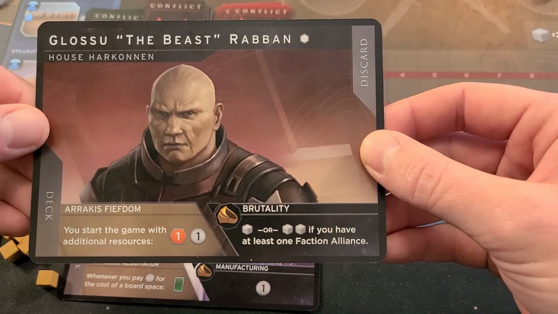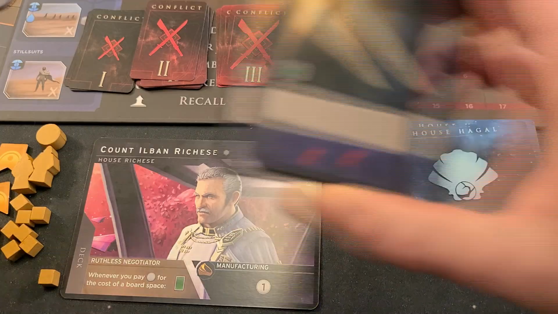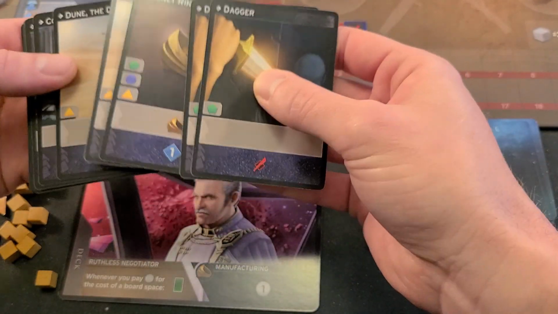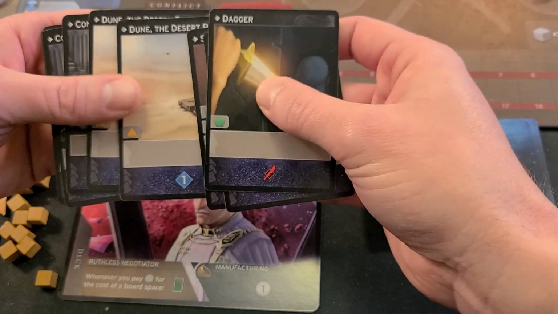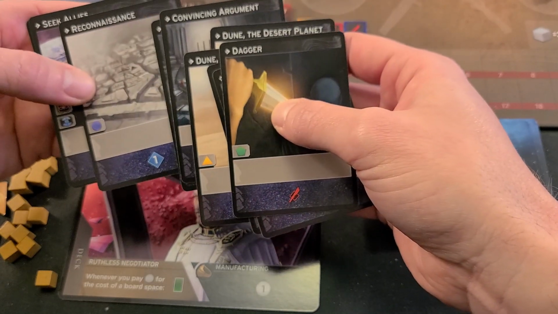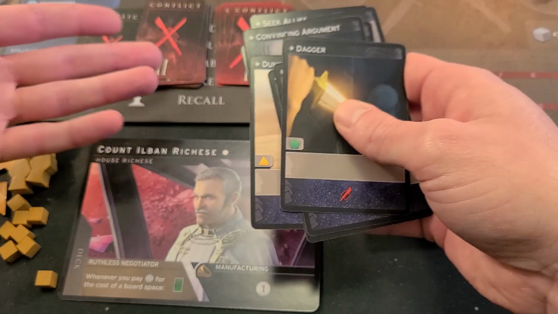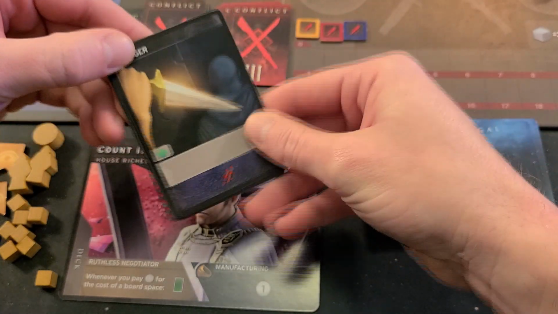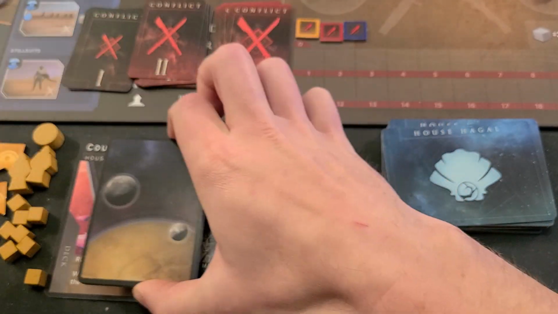He's going to be more of a troop deployer, and those are our 2 rivals that we went ahead and picked out. Your starting deck is going to be composed of 10 cards, and they're going to be the same for each player if you're not playing the solo version. But anyway, we're going to be playing with 2 daggers, a signet ring, 2 Dune the Desert Planet, convincing arguments, and then reconnaissance and seek allies and diplomacy. These are going to be the same if you're playing a 4-player game, 3-player game, 2-player game. Anybody that is a human being is going to take the same starting deck of 10 cards. So there is that. You'll go ahead and just put that right over there.